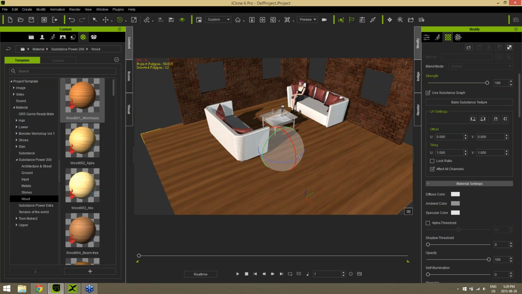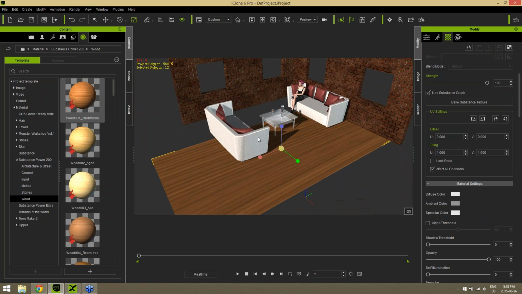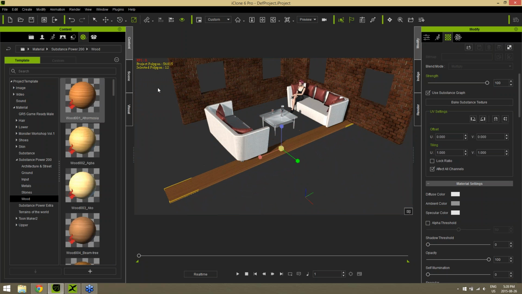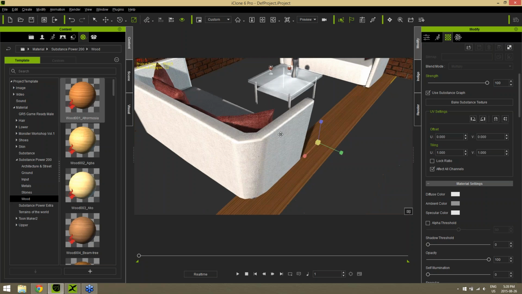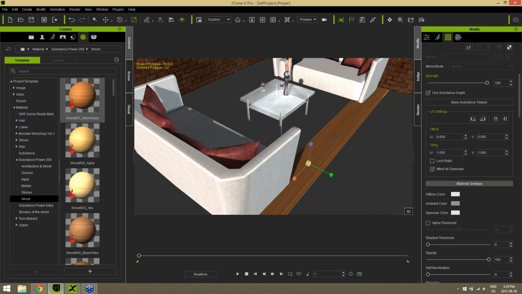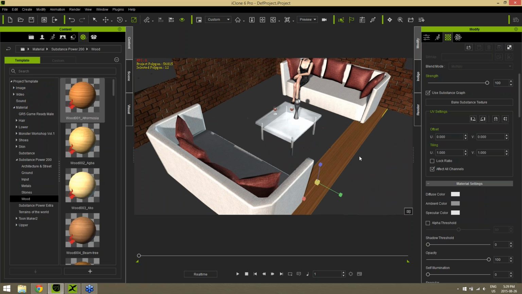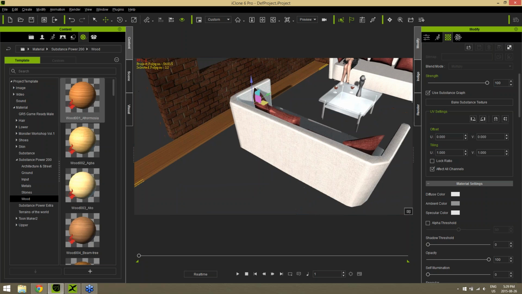Then I'll press the R hotkey, and we're going to scale it to the size of like one piece of hardwood panel. If you have wide plank hardwood, you might have something like that. And you can see we get the nice texture there. Let's press the W hotkey and snap it to the corner here. All right, so we have that snapped.